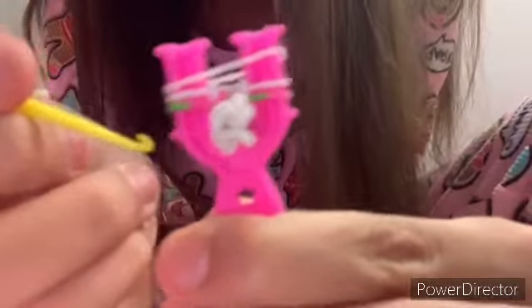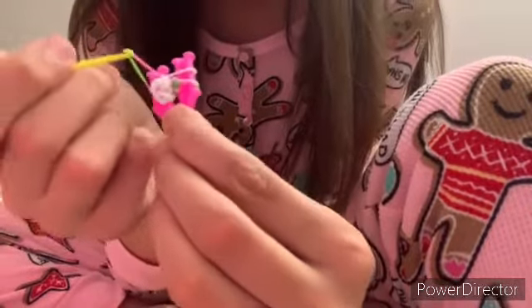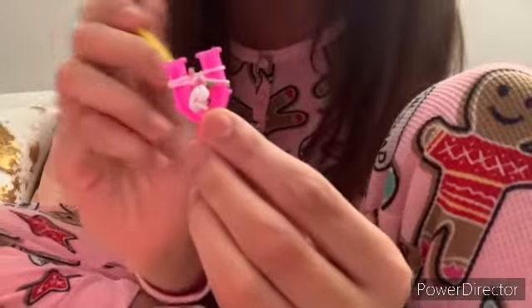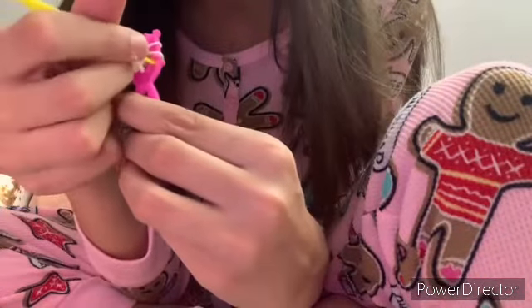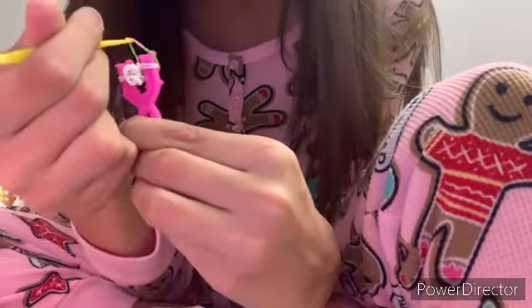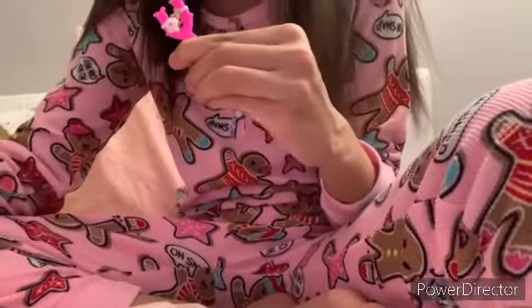Then I'm going to take my hook. I don't know if you can see, but let me move it down so I can show you guys what I'm doing. Okay, there we go — I'm going to take my hook, I'm going to put it in the middle. I'm going to take this part and I'm also going to put it in the middle. There we go. Now I'm going to take my next color — I'm just going to do black.